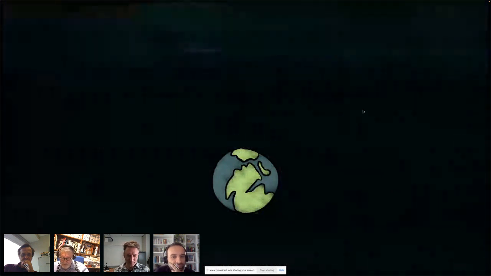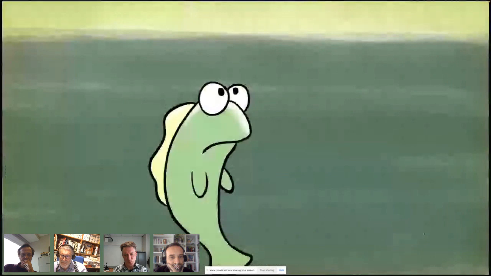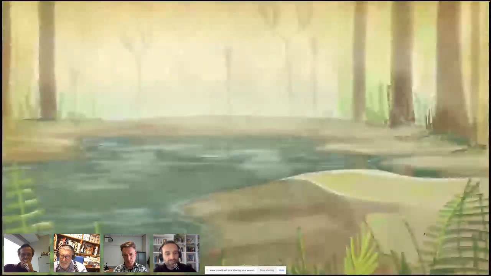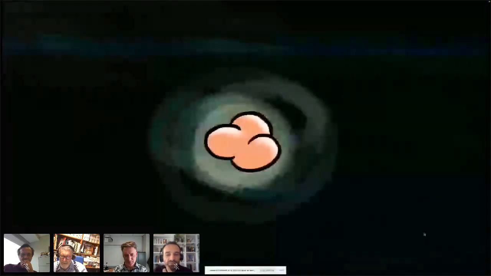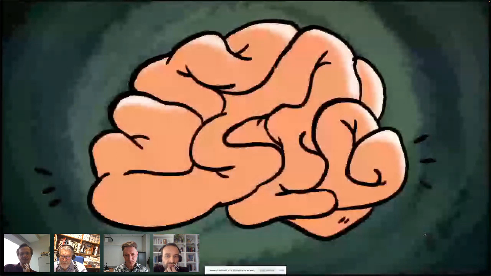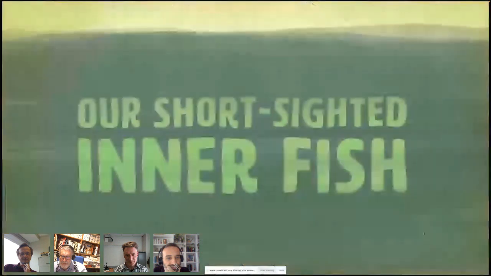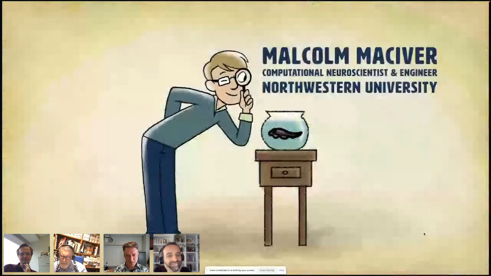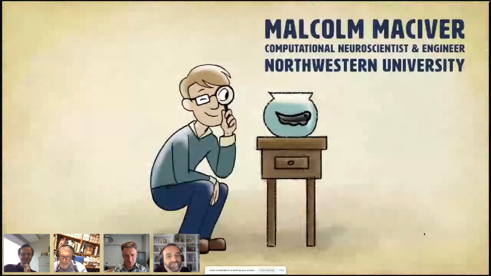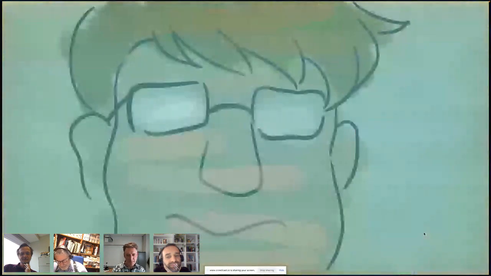Almost 400 million years ago, some adventurous fish made a huge loop that eventually led to the evolution of humankind. They decided to come up on land. We humans probably would never have evolved the intelligence we have today if not for that move onto land. Why? Because it vastly improved our eyesight. According to neuroscientist Malcolm MacIver, the way we think about the world is closely tied to what we can see. And fish can't see a whole heck of a lot. That's mainly because light doesn't travel very far in water.